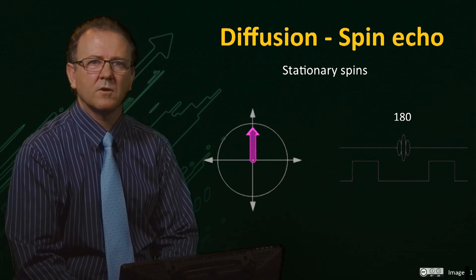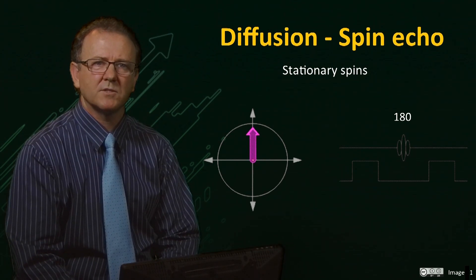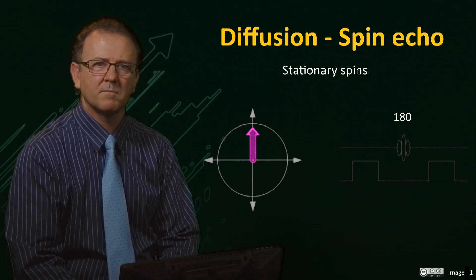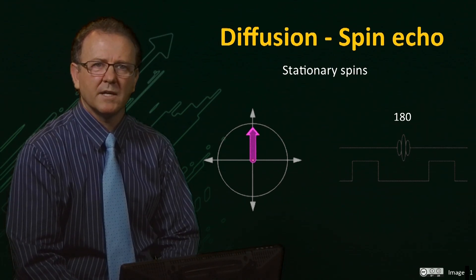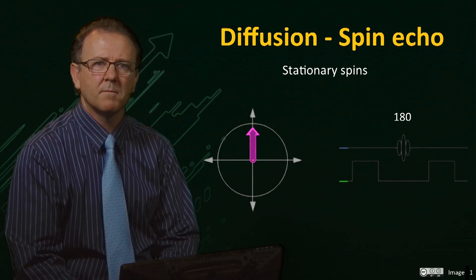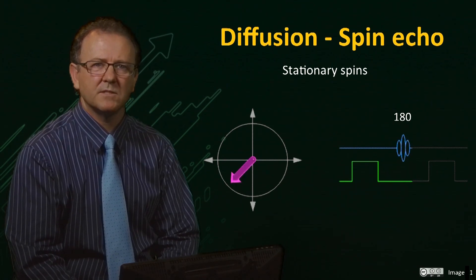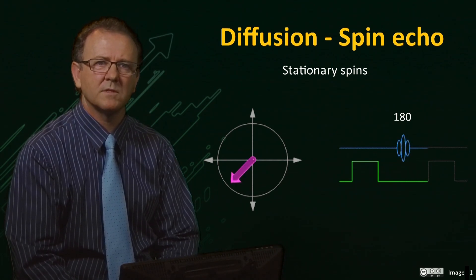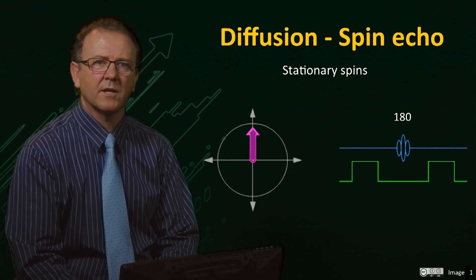What is the effect of diffusion on the MR signal in imaging? Here we consider transverse magnetisation during a spin echo sequence, firstly for stationary spins that are not diffusing. The spin vector in the rotating frame initially does not precess, but when a field gradient is applied, it will precess at a frequency given by the new value of the field at that point. The 180-degree pulse then rotates the vector around the axis of the pulse, and if an identical gradient is applied again, the vector will precess through the same angle and align along the axis where it began, forming a spin echo.